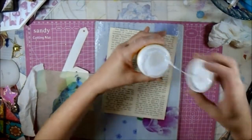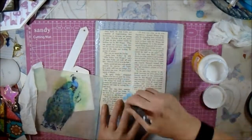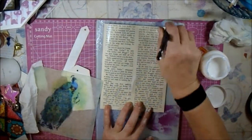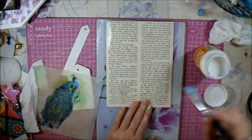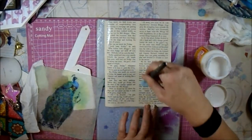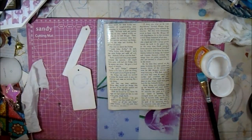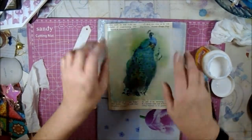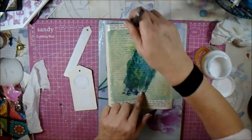I like doing decoupage anyway, but I think when you can see the writing through the image, it just gives it that little something special to me. I don't know why, but you know how it is. There's some things you really like, and that's one of them, being able to see the text through an image, like a beautiful image on a napkin. It brings me a little bit of joy. Funny, isn't it, the way we are.